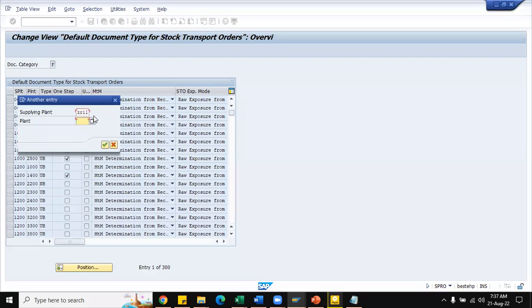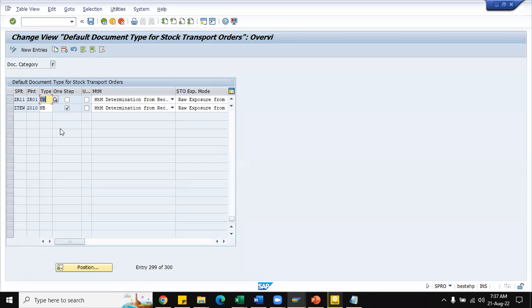Supplying plant is ZR11, receiving plant is ZR01. See here, the stock movement happens between these two plants. We can transfer the goods with supplying plant ZR11 and receiving plant ZR01, and supplying plant ZR01 and receiving plant ZR11.